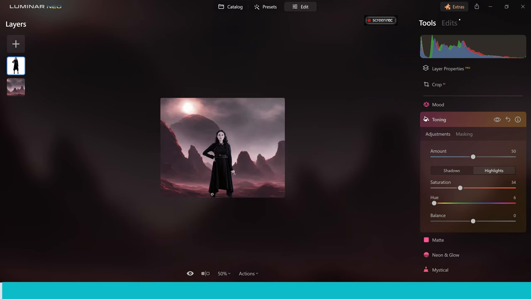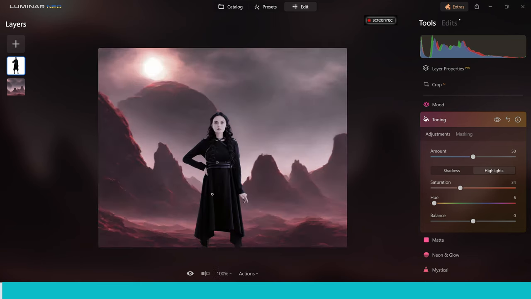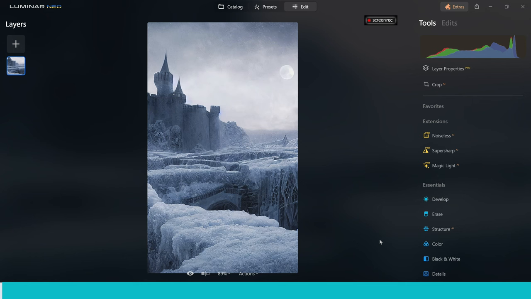So we've now got this awesome composite image, which actually looks really good on its own, but I've saved the best till last. The third image is my favorite, so stay tuned. Let's jump into it. So with this background here that I've got, remember all these photos are in the description of the video. Jump into the folder there and you can download them and use them yourself.